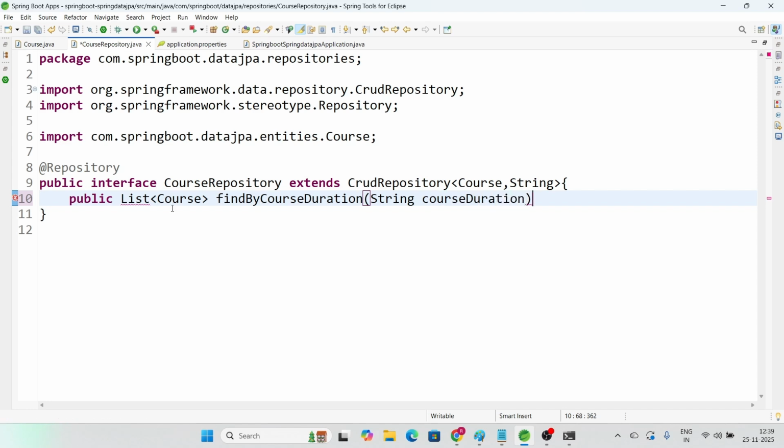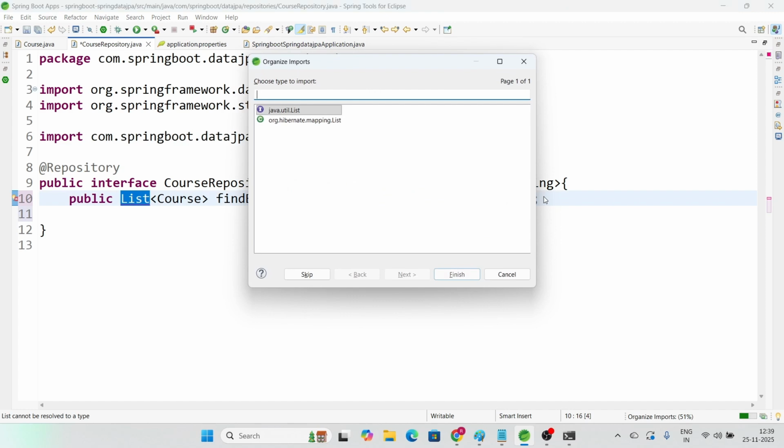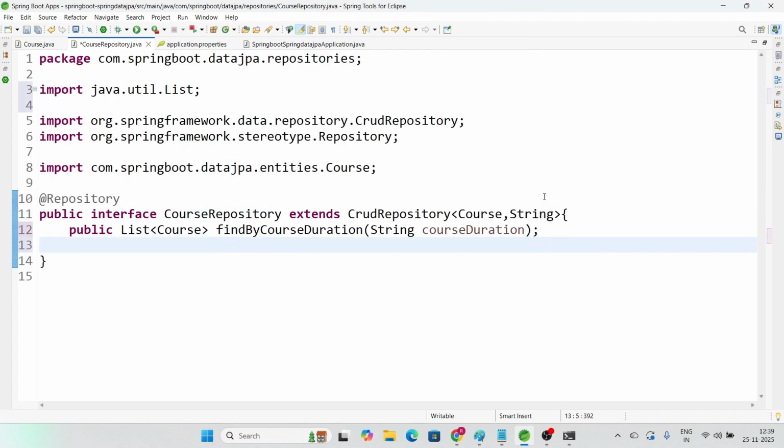Whatever duration we provide, like 2 months or 3 months, it's going to return the list of courses based on your course duration. Next, one more: public List<Course> findByCourseFee.